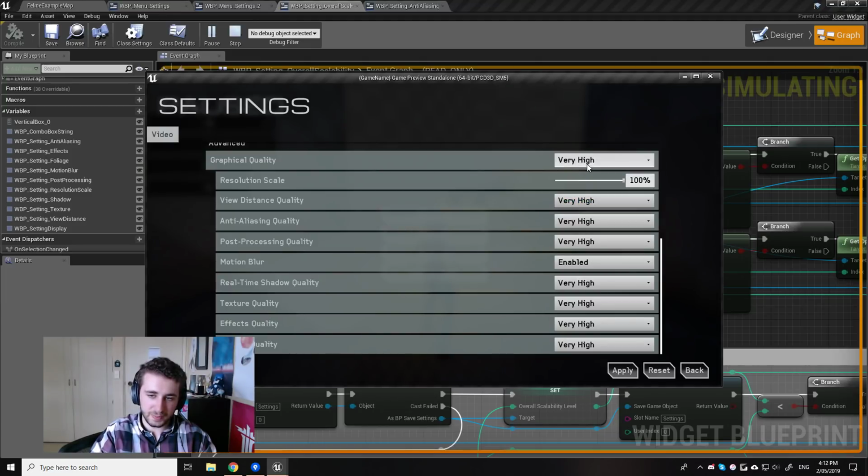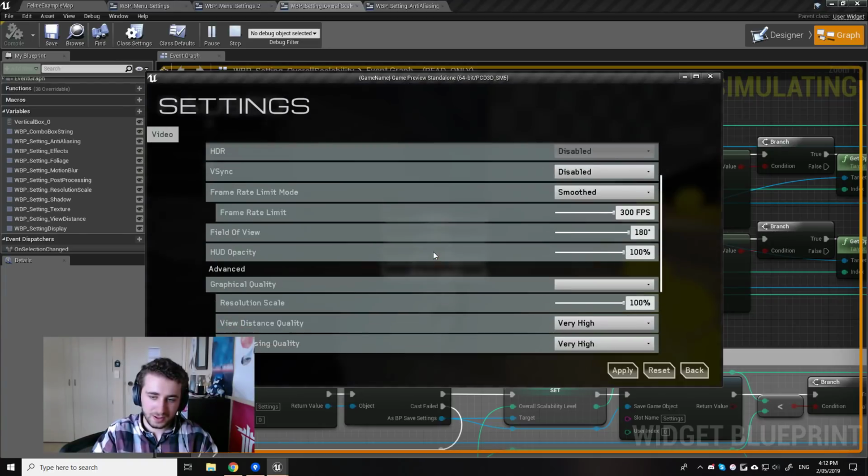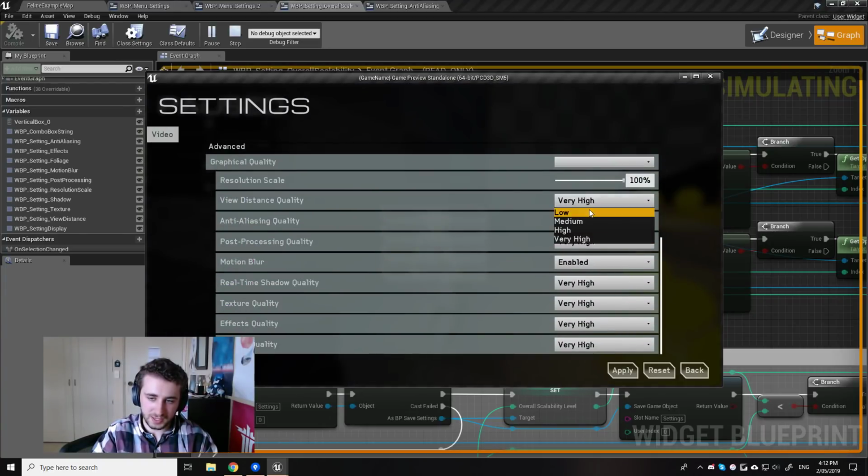So what we should now be able to do is set this to custom and set this to whatever the hell we want. And it should work. So what I'd like it to look like is everything on low, except with motion blur and full render resolution. And that's still not working. And it should, because these aren't happening now. I don't know why.